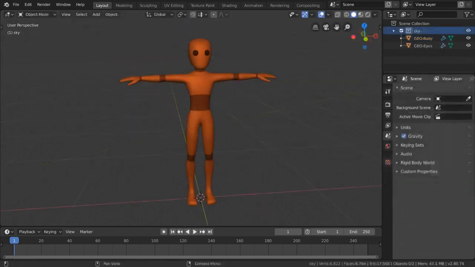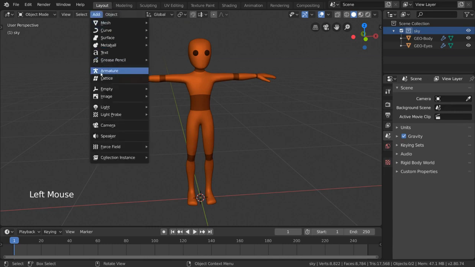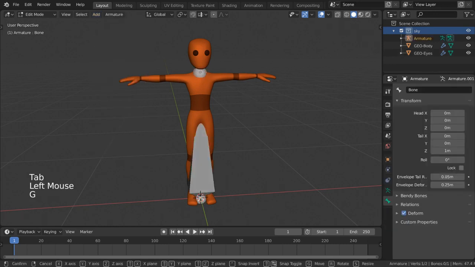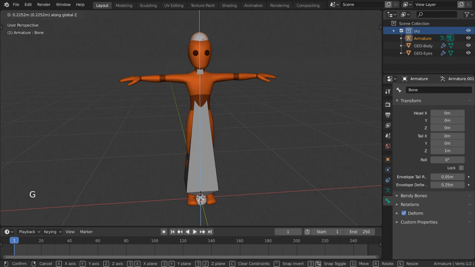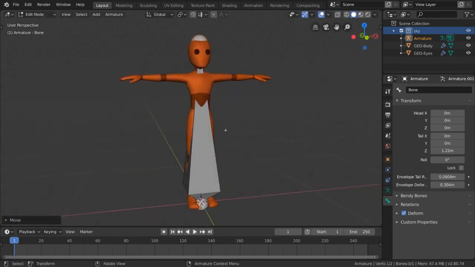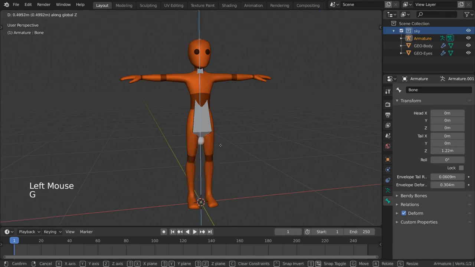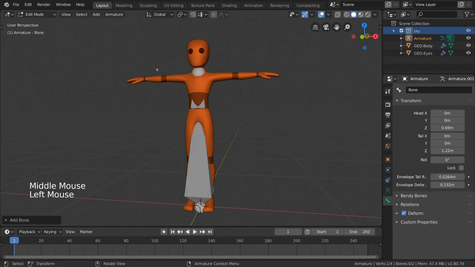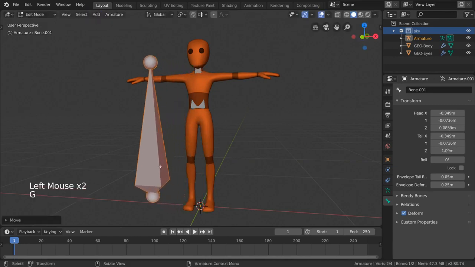Now that we know that, I'm going to very quickly try to rig the spine of this character. You can download this character in the description down below. Let's go ahead and add an armature object like we did before, and then go into edit mode and drag the tail of our bone all the way up to the top of his head. If we want to add more bones, we can also do that in a number of ways. Using the Add menu at the top, we'll add a new single bone, not parented to any existing bones, which you can then move wherever you want.